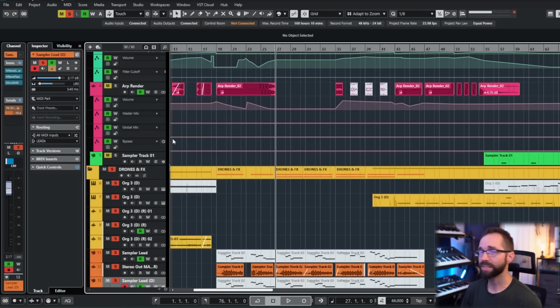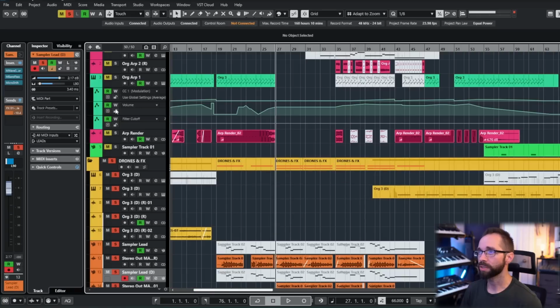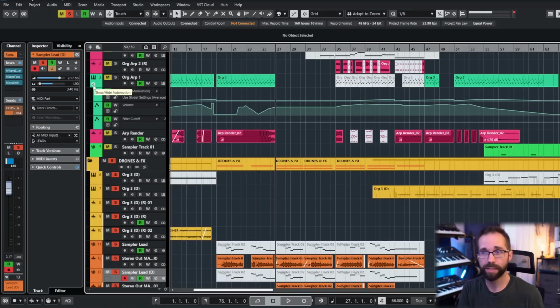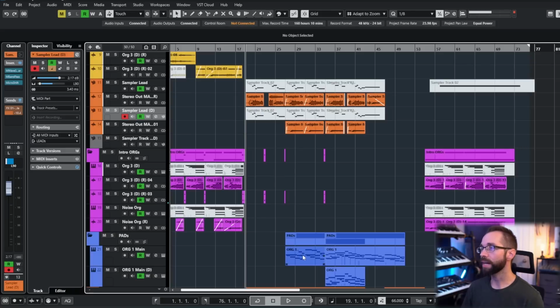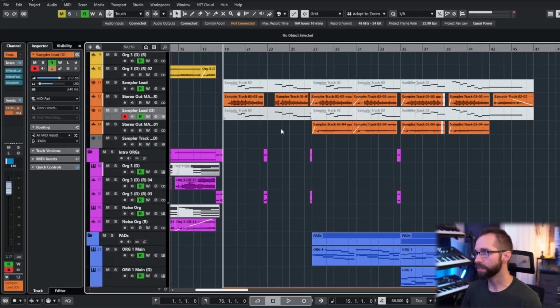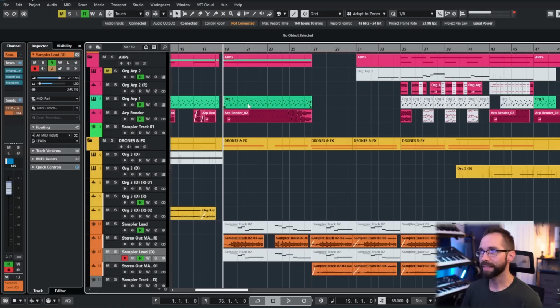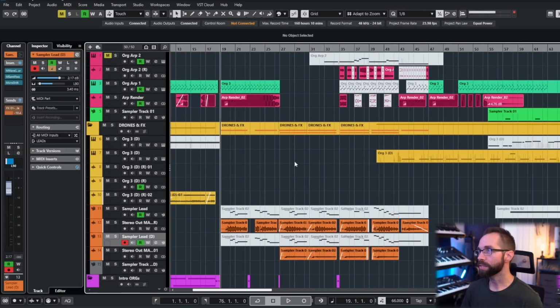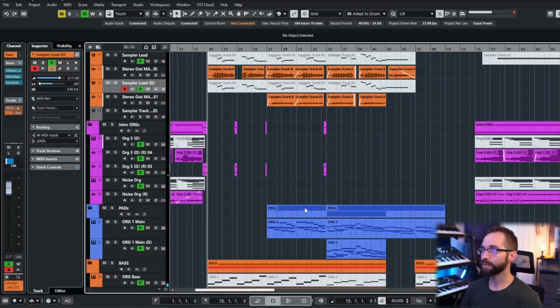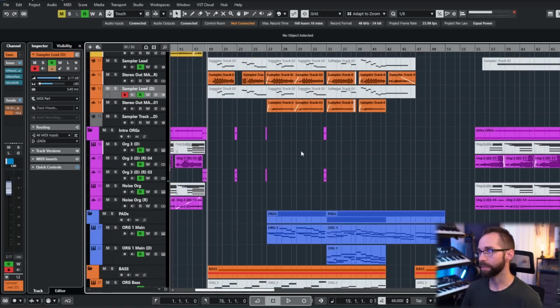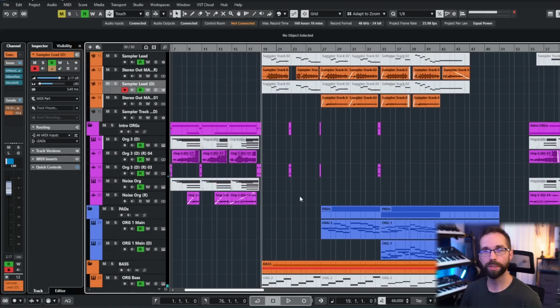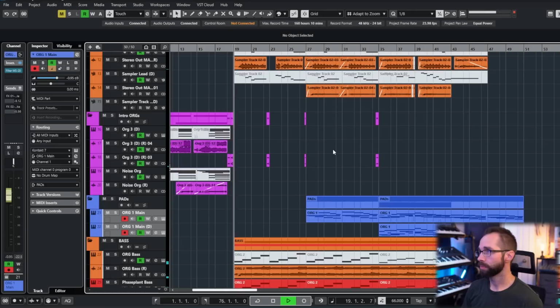Just lots and lots of detail work that I think is important to point out and not just gloss over, because that's what makes a huge difference in taking something from pretty good to really good. And you'll hear how there's so much clarity and space in this first iteration because I've removed everything except the outer parts, and that leaves me a lot of space for all of this ear candy. Once the pads come back in, I don't do so much ear candy stuff up here anymore because more of the frequency spectrum is now occupied.